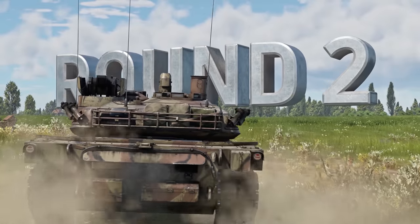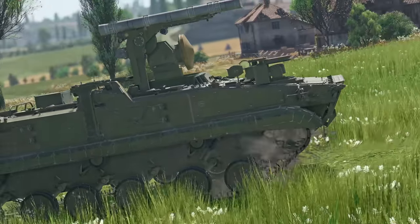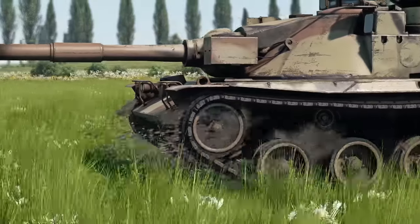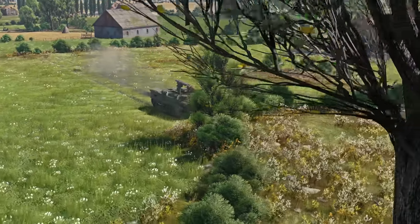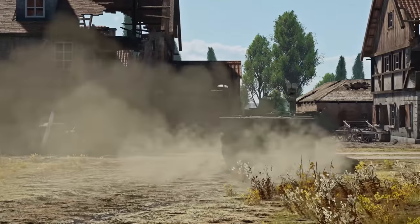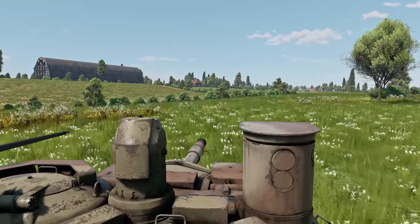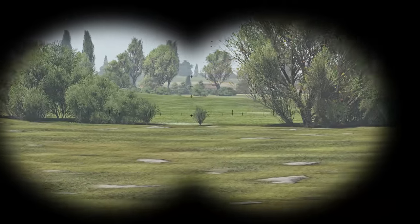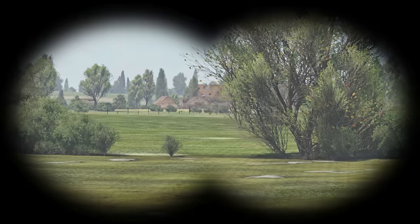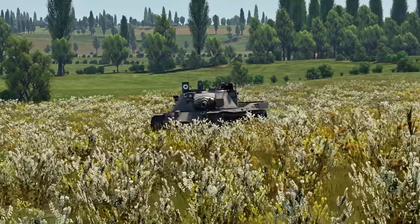This time we go to the fields of Normandy. As it might be the decisive round, it's only fitting that it takes place in one of the key locations of World War II. We're in for a slower start. The Krizantema sticks to the edge of the battle zone and finds a position next to some houses. The MBT-70 moves through valleys to the center of the map, constantly scanning the surroundings with binoculars. Target spotted — it immediately calculates the distance with its laser rangefinder and moves out of cover to deliver the blow.